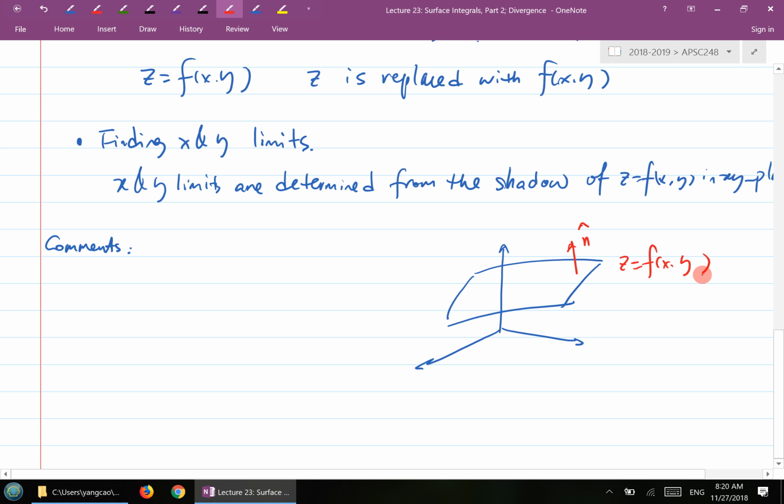But anyway, if I have a surface z equal to f(x,y), and now let's forget about surface integral. If I have a surface and I want you to find a normal vector, or more specifically, a unit normal vector to that surface at a certain point, let's start with the normal vector first. What would be a normal vector to the surface at a certain point?